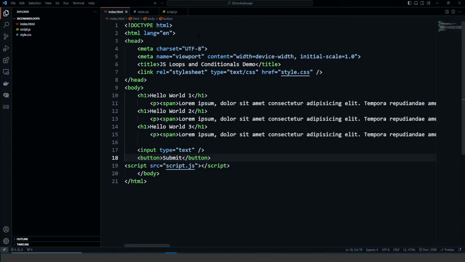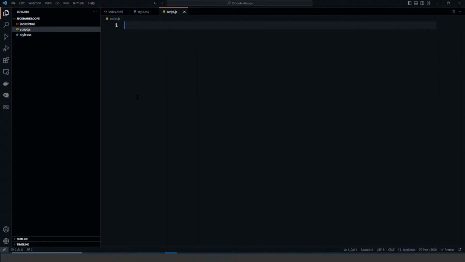So I think what I want to be able to do is change the color of my H1s depending on the value that gets put into that text field. Right, so let's go ahead and write some code to refresh ourselves based on last week with events. That will get the value from that field.